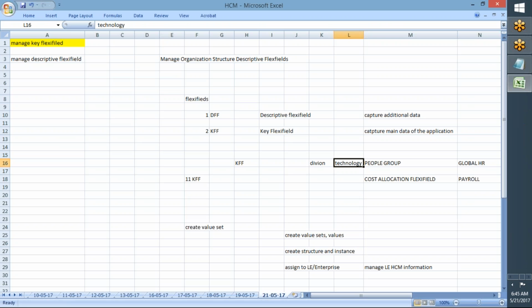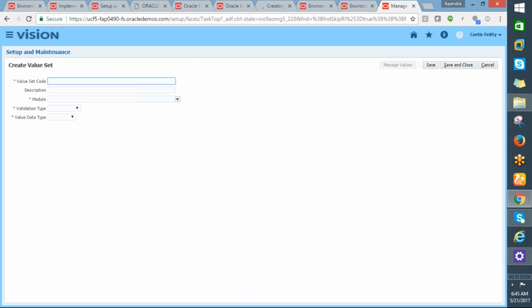People group is related to how to group the people, and based on their benefits. For example, BPO is one group, and if it is a company operating BPO operations and software operations and any other consulting, then they can group the employees in different ways. So here I am taking ANL underscore.